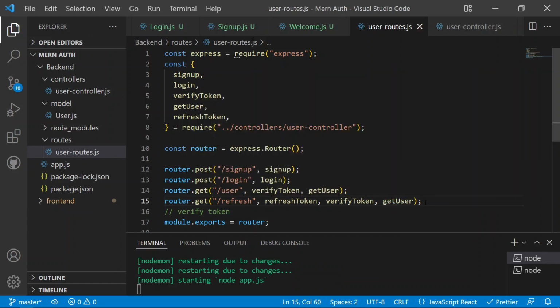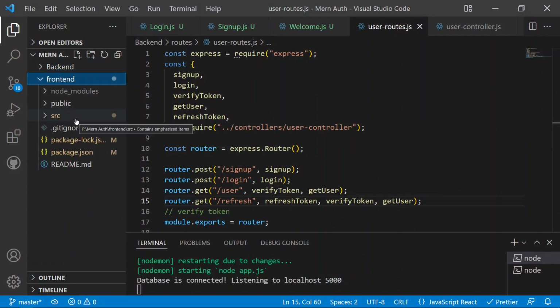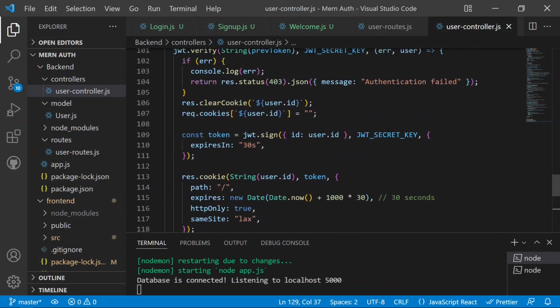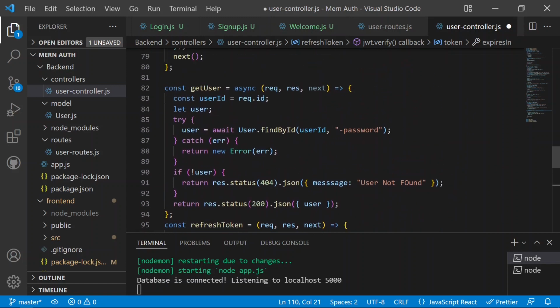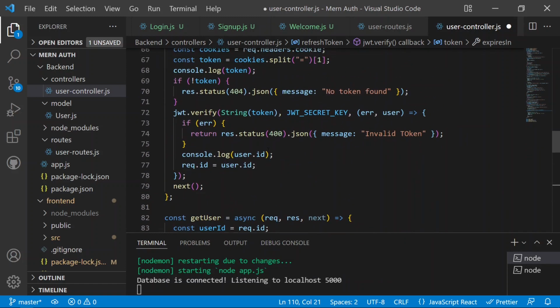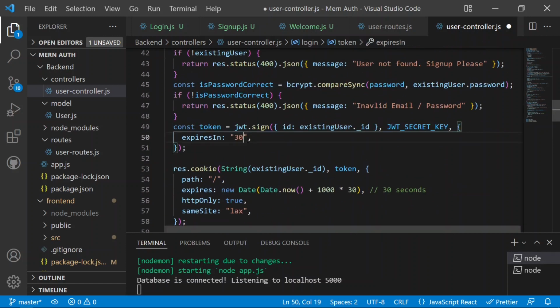If I save now, in the front end we need to send the request after every time span of 30 seconds. For the request, it can take time because it is an asynchronous task. So we can go to the user controller and increase the time limit from 30 seconds to 35 seconds. It should not be the exact time. So we can remove that time span, and remove it from the login as well. It will be 35 seconds.